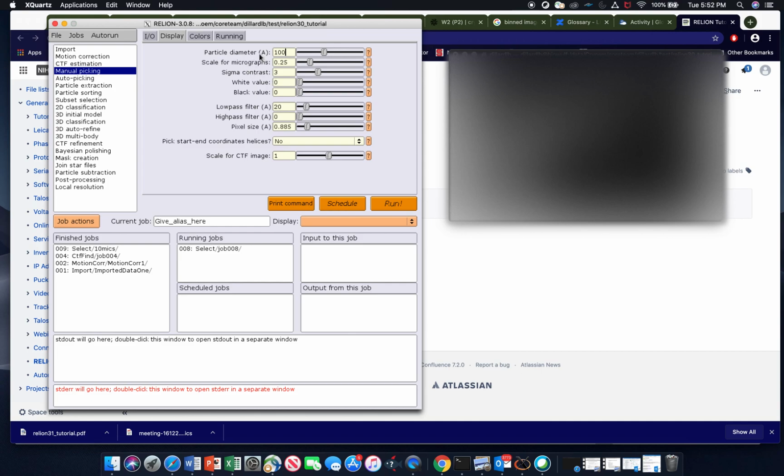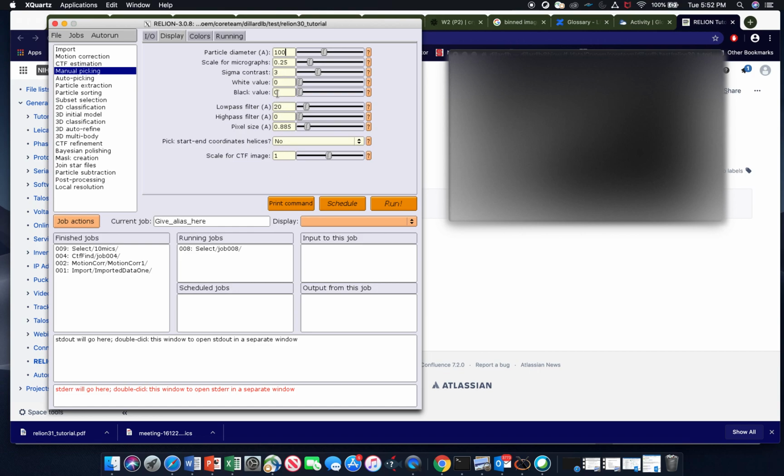And then the rest of these parameters are just information that you're giving RELION on how to display the micrographs. The low pass filter filters out all of the higher resolution information and only gives you high contrast information.